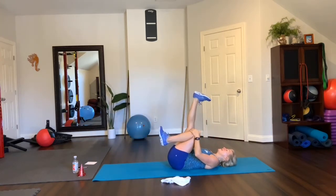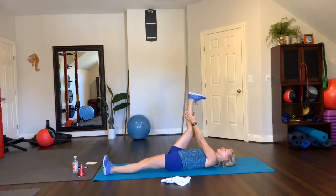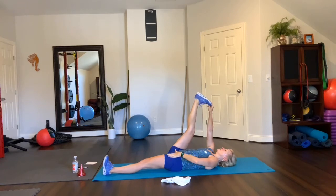Right leg up, left leg straight out. Hamstring stretch. Reach up behind the calf, pull that leg in. Point your toes towards your forehead. Heel pointing up towards the ceiling. Maybe you can reach up and grab your toes with the opposite hand. Or grab your toes with your right hand and then use your left hand to press the left thigh down. So your flexor stretching, hamstring stretch, straighten your leg, pull the leg in towards you.